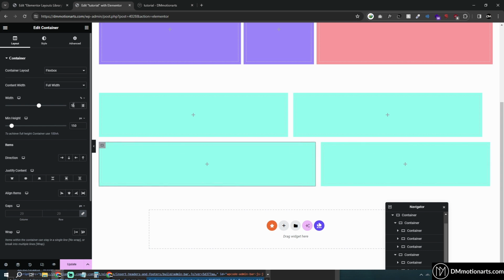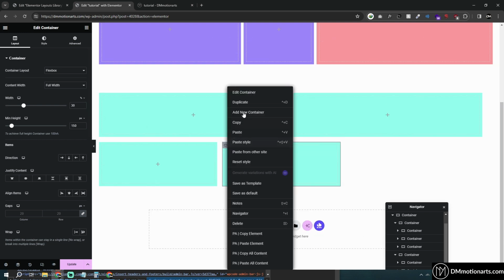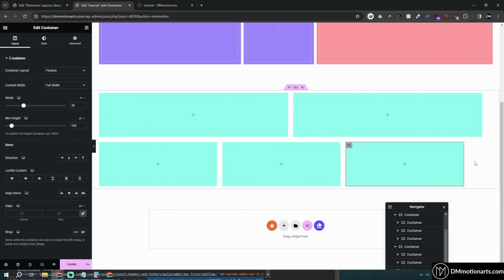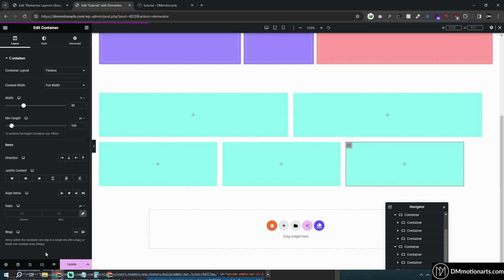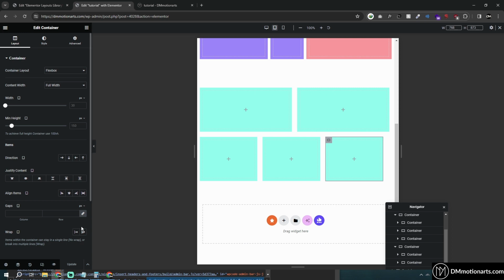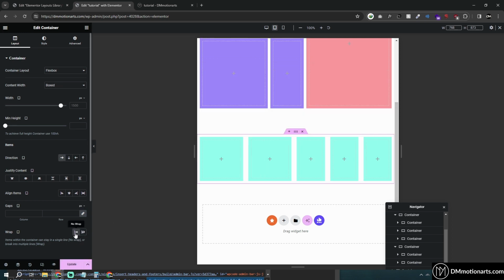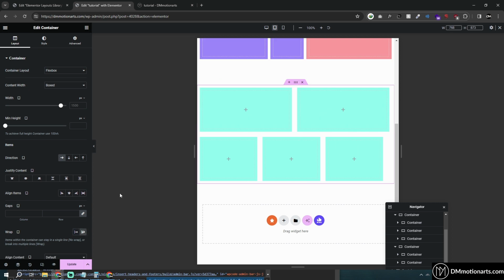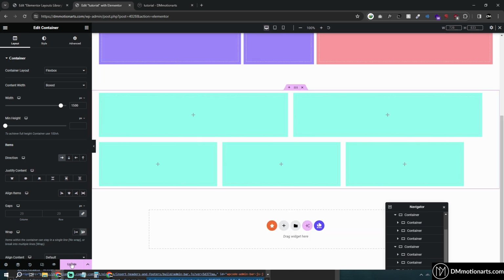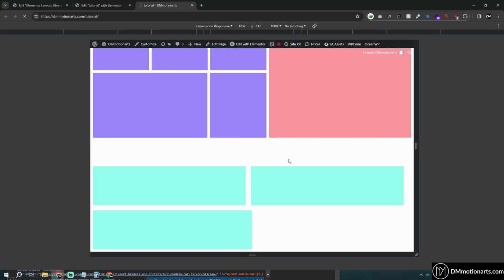And if I just make this even smaller, let's say I make this 30, and then duplicate another one, you could see it is actually taking that space. But again, it looks a bit uglier, right? Because there's some space around here like this. And the best part is that you could actually choose different options. So if you want to have no wrap around here, you could do no wrap and then wrap around here. So it's your choice, but let me show you what I mean by having this ugly space.